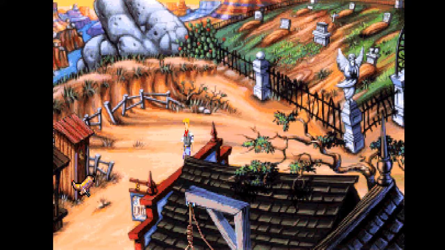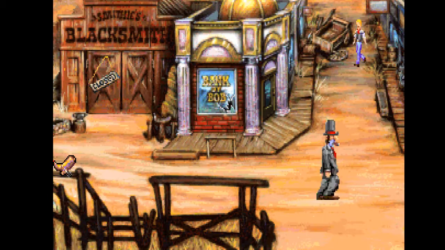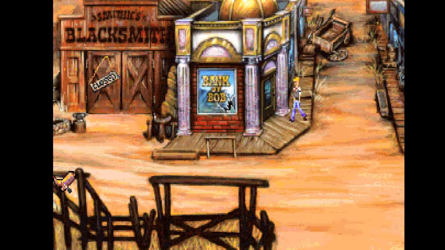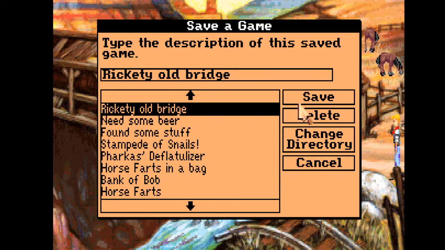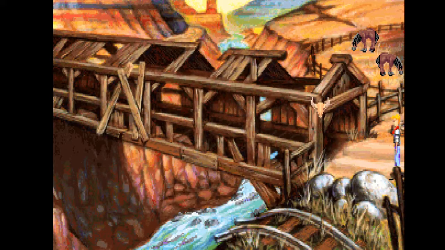All right. Let's go deal with this snail stampede before they apparently outrun us. Because that's a thing. Okay. And now I'll resave the game right here, under Rickety Old Bridge.